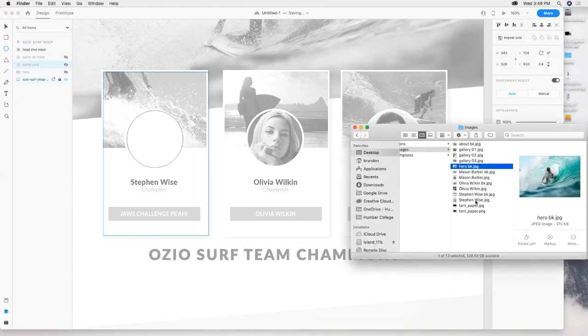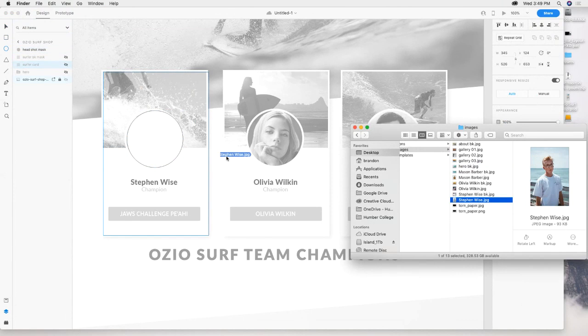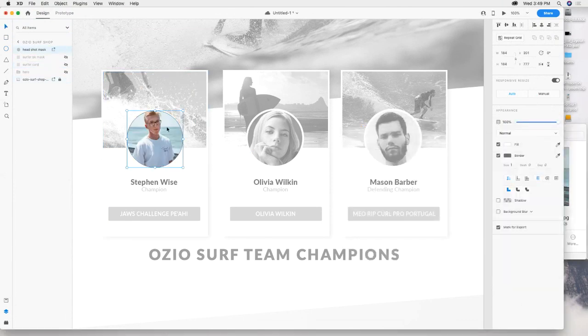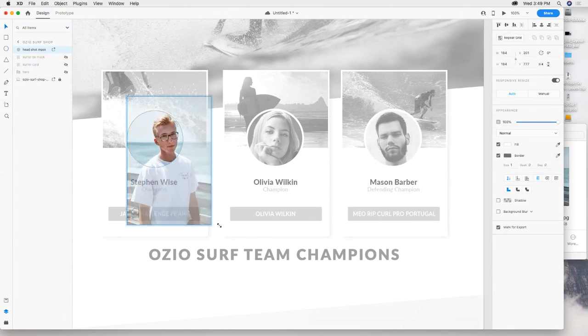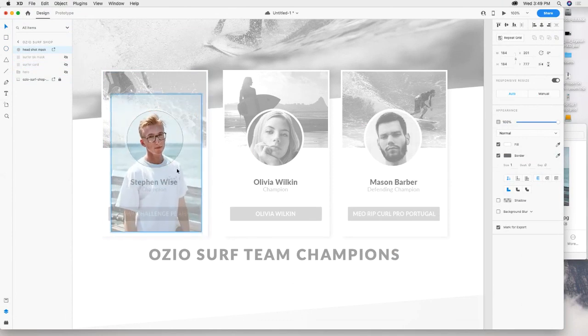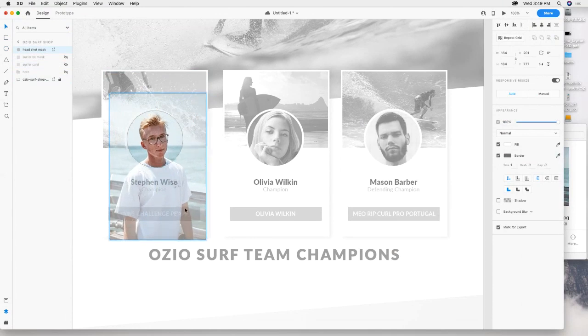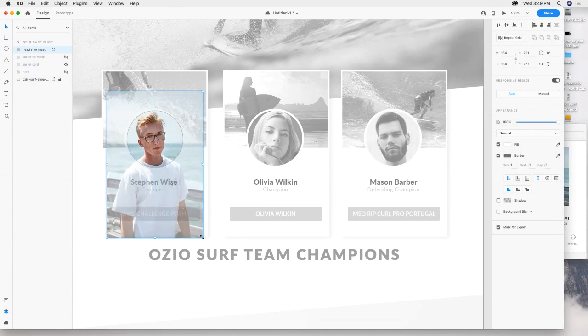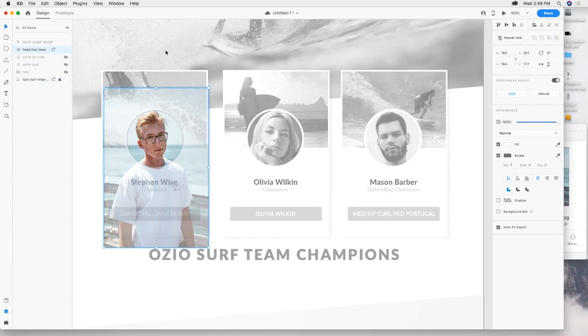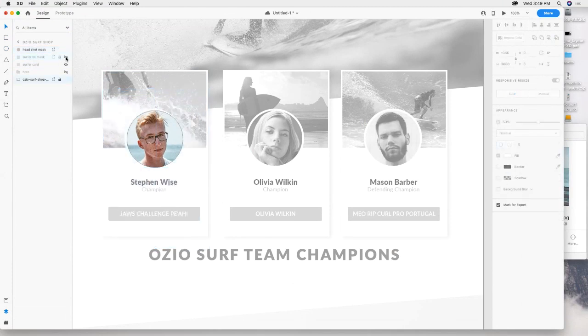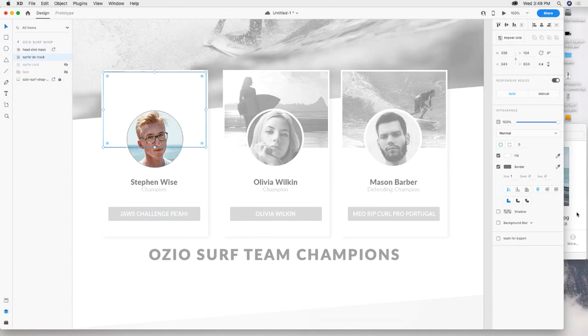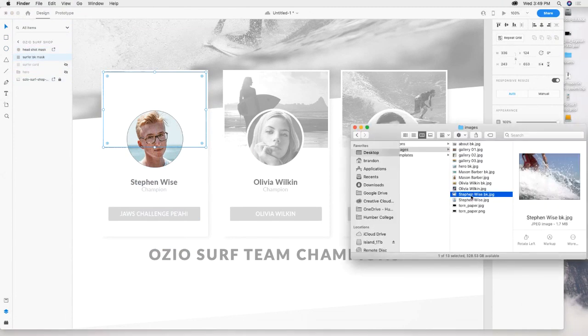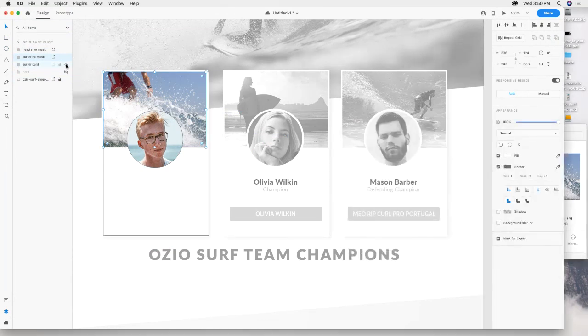On my desktop, I'm going to go grab Steven's photo, so grab his face and drop it right in there. Double click with my selection tool, and I can scale it, increase the size of it, because I didn't want it scaled exactly to fit inside that circle. I want it to be cut off a little bit. There you go. Position it how I'd like. I'm going to click on the surfer background image, so there's that rectangle, exact same thing as before. Drag that in. Fantastic. And the surfer card, just turn that on so I can see the surfer card there.